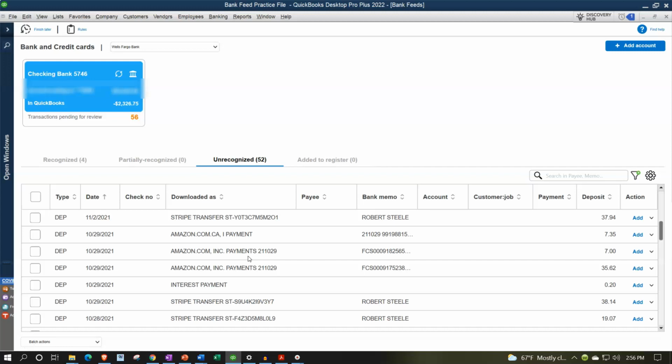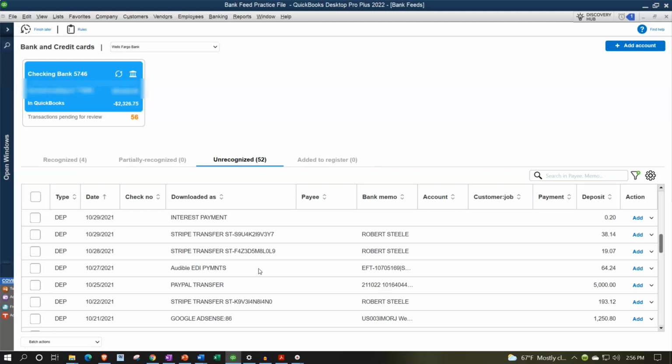Then you could get into bank rules and have actual different categories that you would be putting into place with the same customer. Interest payments, Audible. So Audible, if you get paid by Audible for books or something that you have made, then you may not want to put that on there as Audible income.